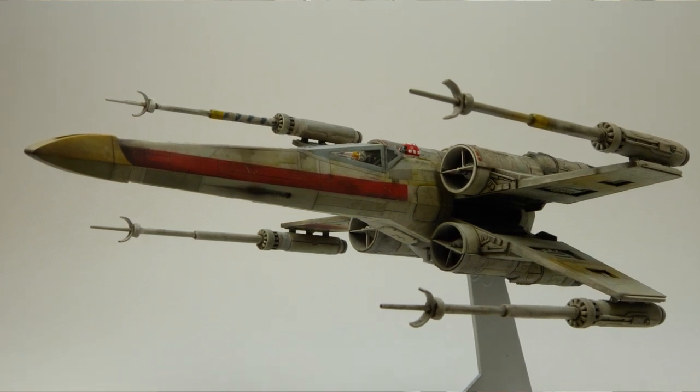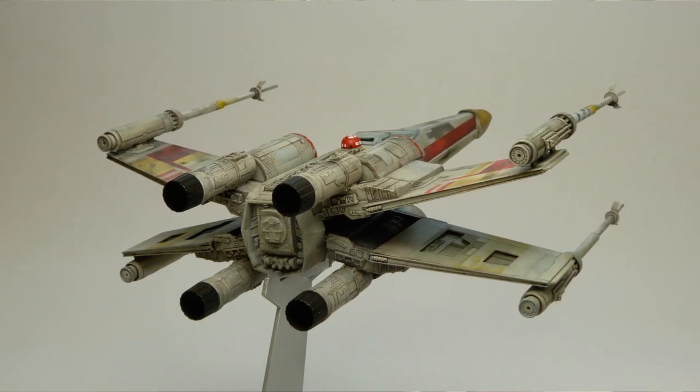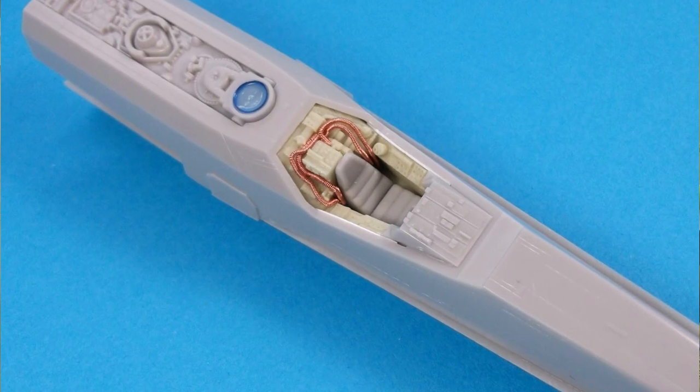And I've actually entered this into the competition at Telford next week, which is less than a week actually, into the sci-fi section, obviously, because where else would I put it? I'm not sure how it's going to do, to be honest, because the sci-fi section, it's not like aircraft where there's 1/144th scale, 1/72nd, 1/48th, 1/32nd, 1/24th. There's only one sci-fi category, and it's all scales. And I've had to put this one into the detailed class because I've used the resin cockpit and tube body detail, so that means it's not out of the box. Which means it's going to be up against big stuff, like big Millennium Falcons and big Battlestar Galacticas and goodness knows what, big scratch built stuff.